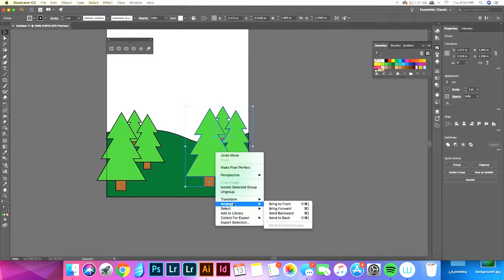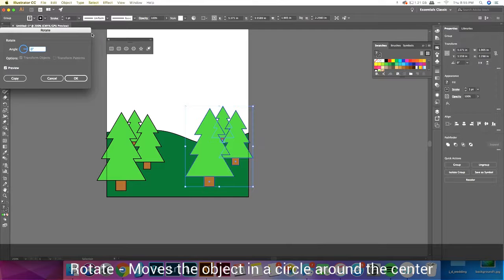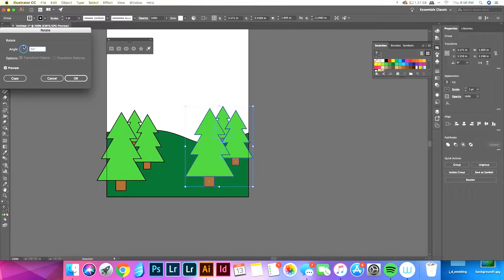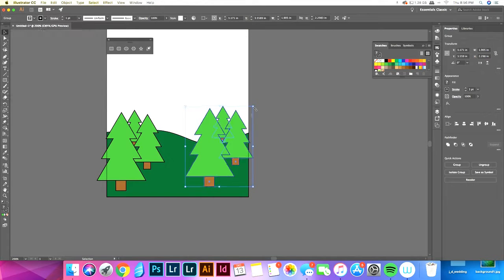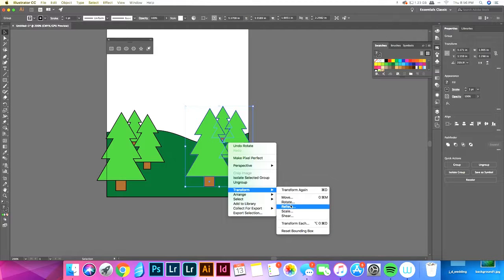I can also right click it, transform, and I can rotate it. So once again, I'm going to keep this preview checked. That way I see what it looks like. And I can rotate these trees 90 degrees and they go sideways. I can go about 180 degrees. They go completely upside down. 270 that way, and I can move them all the way back. I don't really want to rotate this. Once again, another way to do that is just going by this. What this transform does is it gives you a little bit more control.